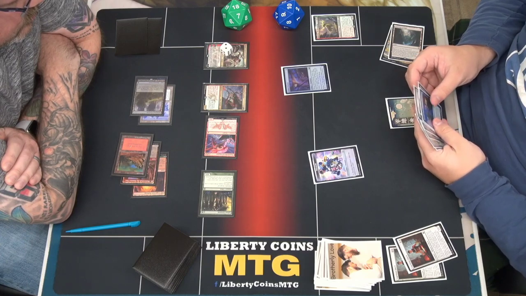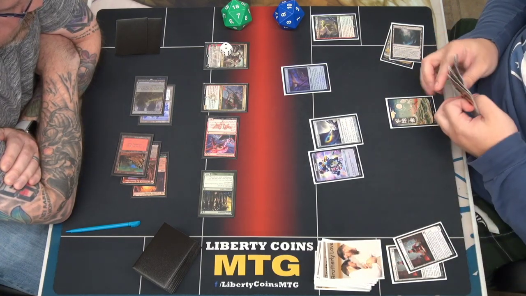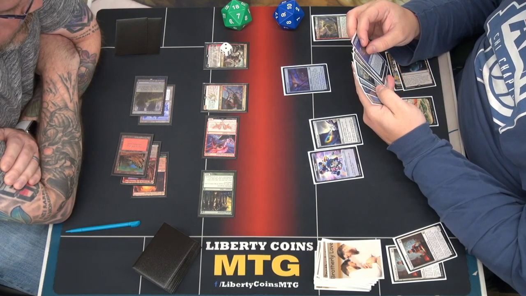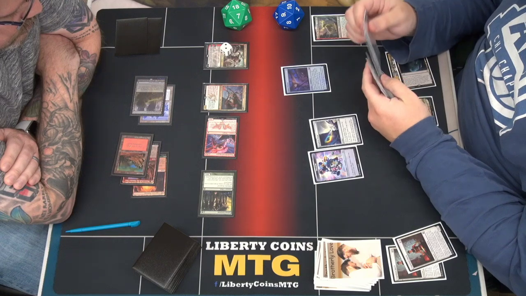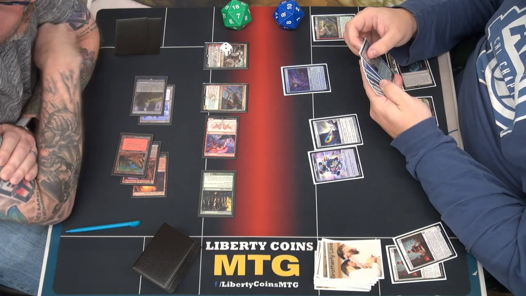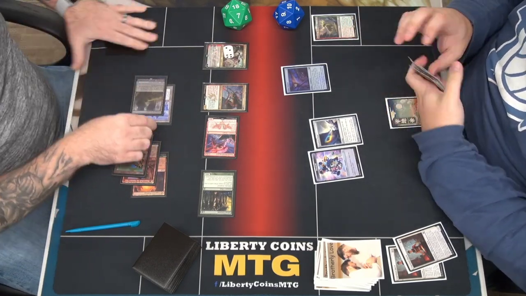Tap two for a Prophetic Prism. Mm-hmm. Draw a card. See here. Well, that's an 8/8. That's a 9/8. That Domri. Yeah. That Domri. Okay, that's fine. We can. Okay.